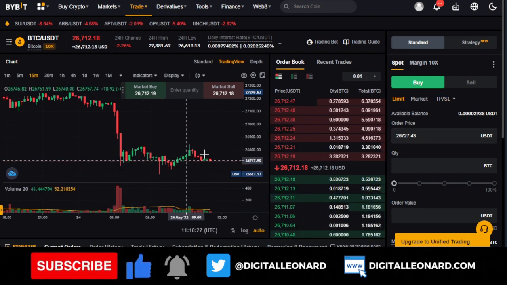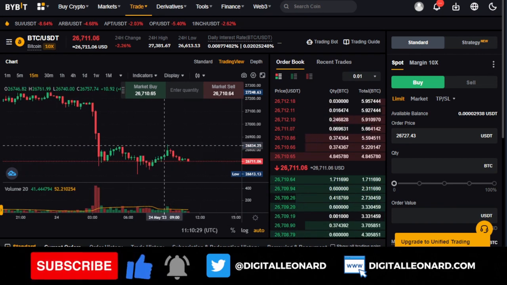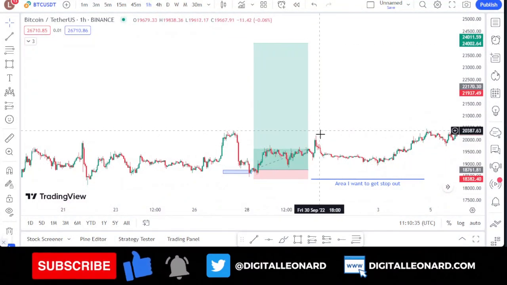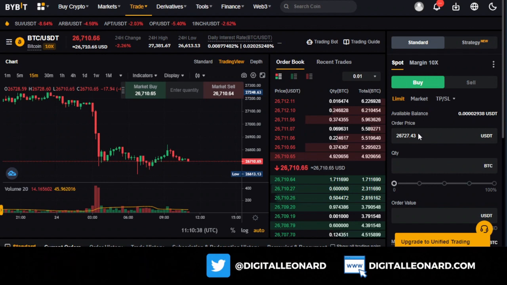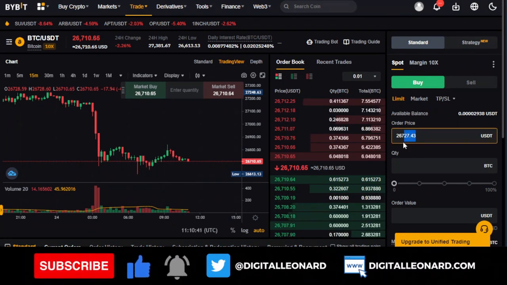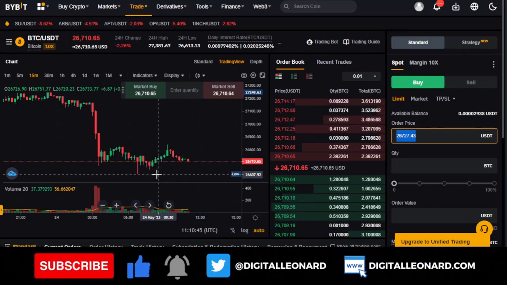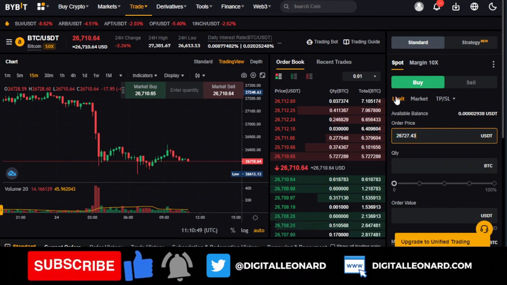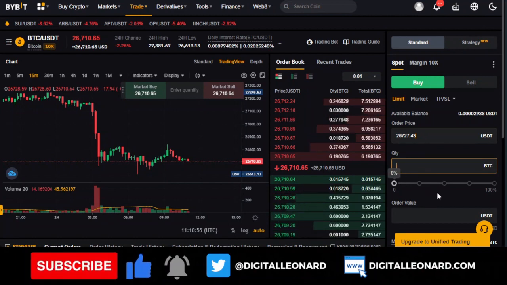So let's assume that I want to buy Bitcoin here, and I've done my analysis on TradingView. I've set up my risk reward ratio. I'm ready, I know what I want to lose and what I want to make. What I will now do is come back here and buy. If it is limit, for instance, if I'm waiting for the market to drop to 26,600, I'll go ahead and type in 26,600. Remember, I'm on the limit option, and then buy. Enter the quantity of Bitcoin I want to buy, and buy.